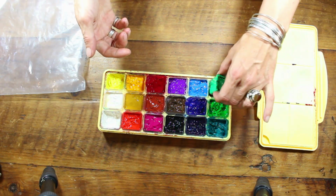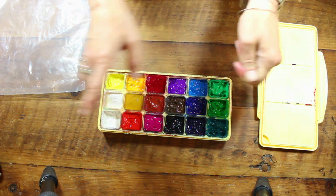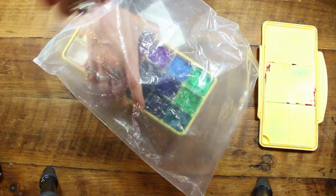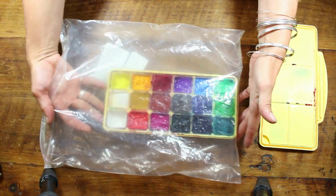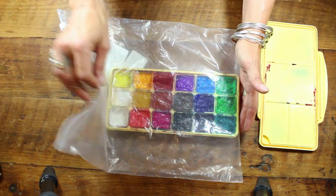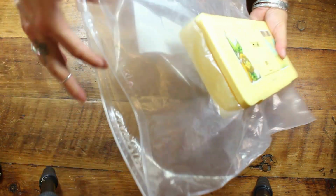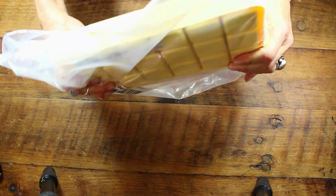Of course, if you lift these up, you can see that there is a little bit of dirtiness in the bottom. So I came up with a really good method for flying with this or traveling with this. Actually, my students even do this just for coming in between classes. I will get a nice big Ziploc bag, like a gallon Ziploc bag, and just put it right over it, right? So it's just in the bag, and then the top will actually still snap right on, okay? So you don't even really need to worry about closing the bag because essentially what you're doing is creating a little seal in there.